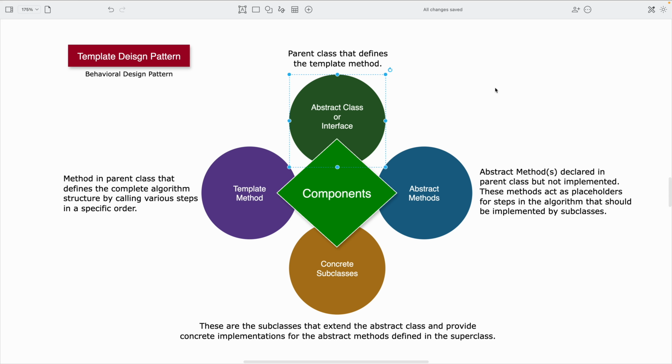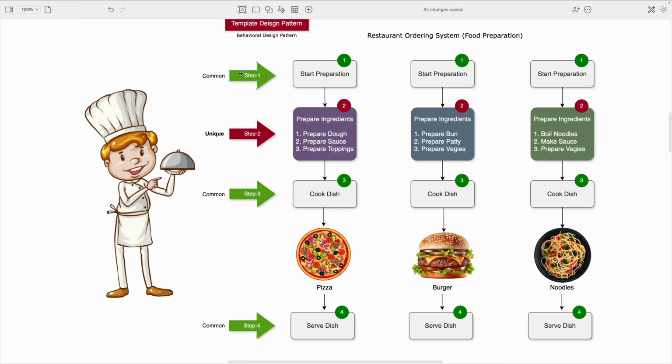The first component we have is the abstract class or interface. In this class, we define a template method, and the second component is the template method. We define this method in the parent class, and this method defines the complete algorithm structure by calling various steps in a specific order. So in this diagram, you can see we have various steps, right?